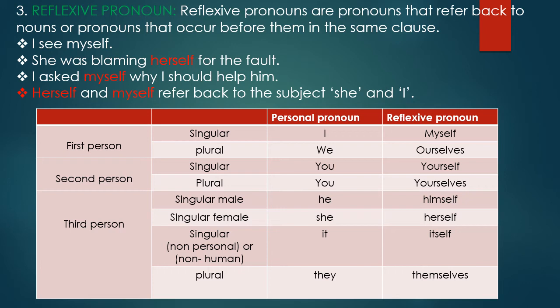I, myself. If it is we say ourselves. Okay, because persons are many. And when persons are many, we usually change F into VES, as I told you in the last lesson, singular and plural, right? Now comes you, yourself, or you can also be written into yourselves. When, as I told you, that you can be for one person also, are you studying or not? Okay, if we refer back to the whole class, are you all there with me, understanding reflexive pronoun? So you can be used for many people and for single person also.